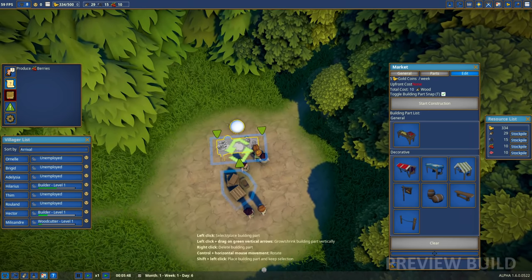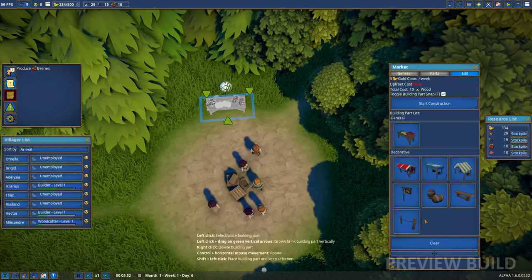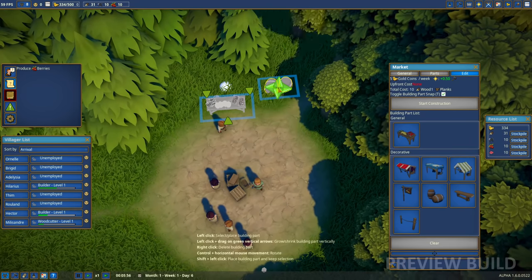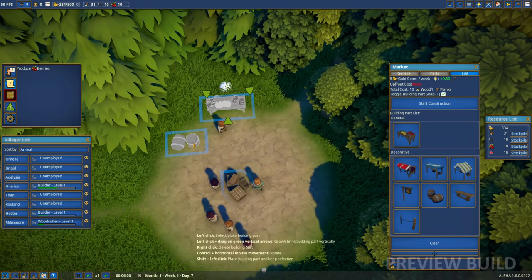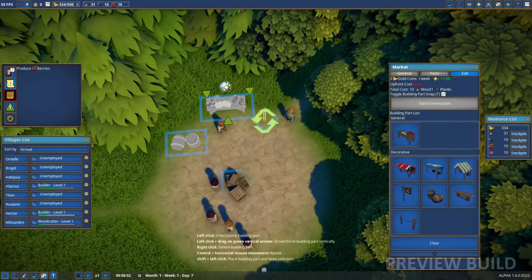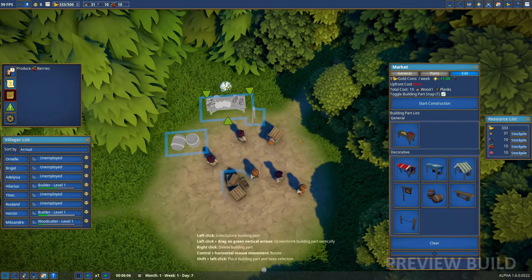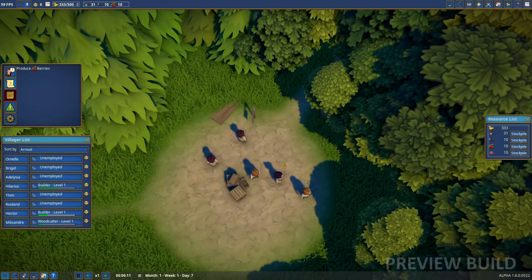I need a thumbnail for some reason. There we go. And we can add, for the first market, we'll add a few barrels. Right here. And some signage. Just because there's some signage. And let's get started with that.